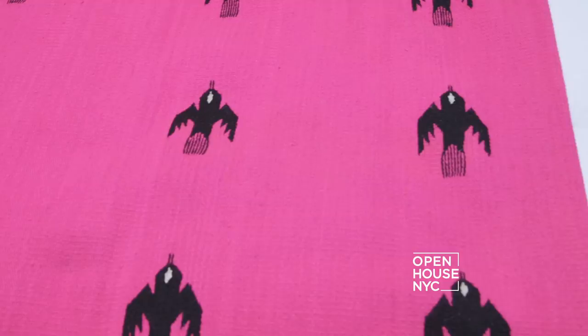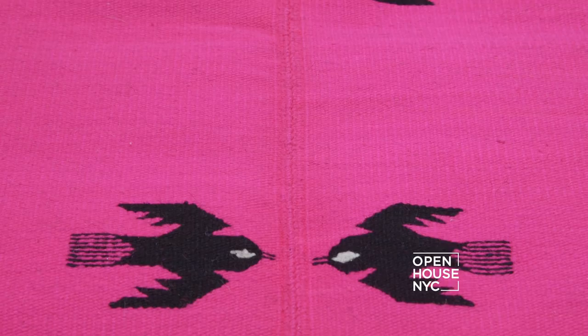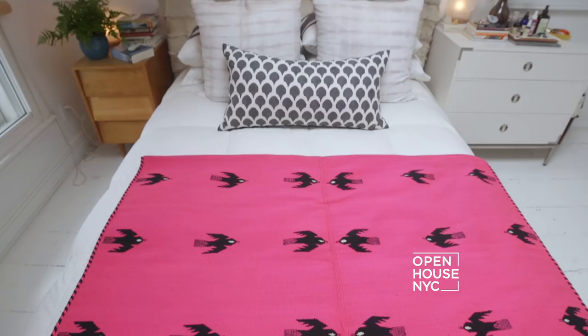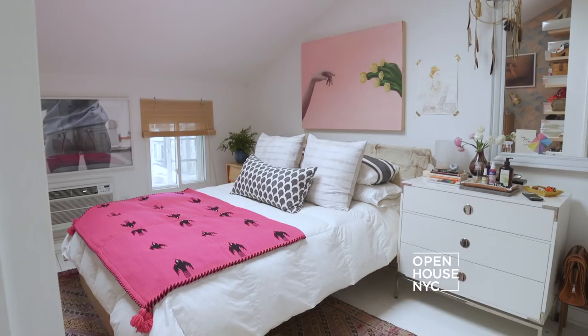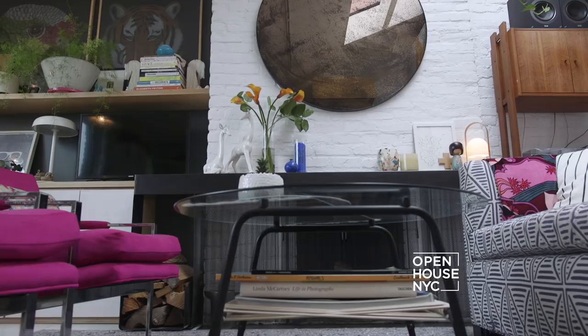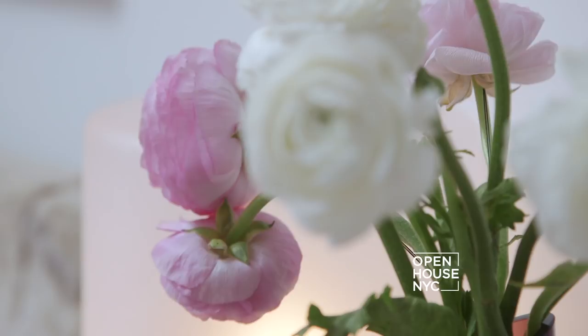Tell me about this bedspread — I'm in love with it. Isn't it wild? It's a vintage Mexican blanket, actually from Fred Layton, probably from the 60s. Fred Layton is a classical jewelry designer, but a lot of people don't know he did home and fashion way back in the day. The fact that the color is still so vibrant after all these years is so crazy and rare. This has been so much fun — there are so many ideas and takeaways. I could stay here all day!